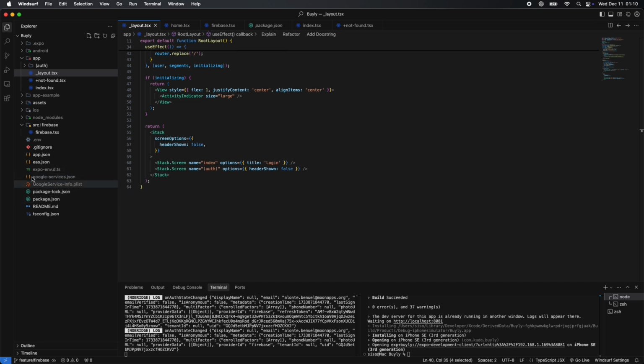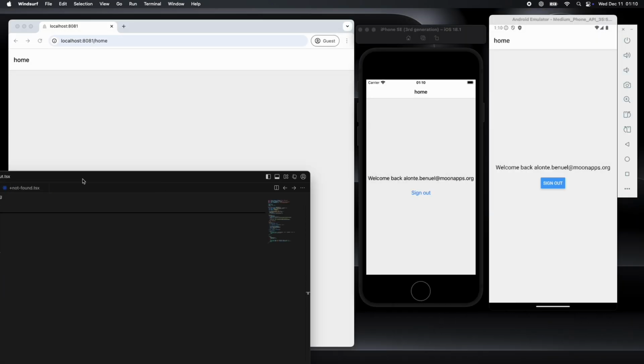Because we are using React Native, we have the Google Services JSON and the Google info plist. That is useful for React Native to work for the mobile bits. I have another video whereby I show you how you can git ignore those files. It's a special setup that I have. I'll also put a link in the description for you to see how you can prevent those files going to git, and also you can still build your app or submit it to Expo.